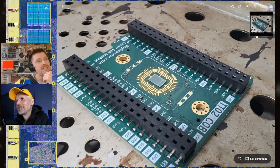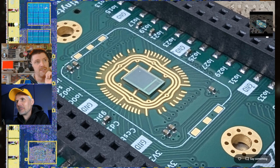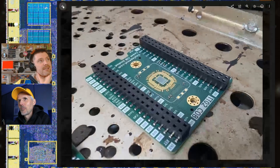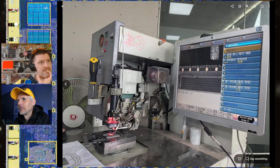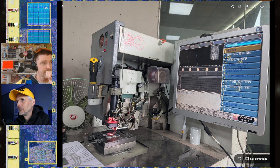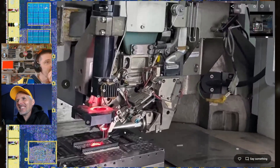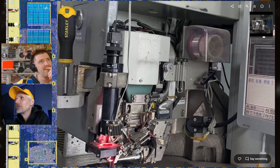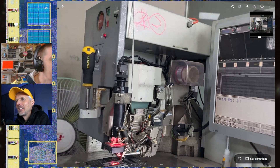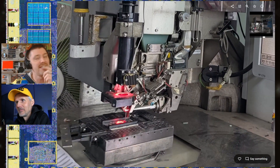Here's one of the ICs adhered to the board with the pink glob of glue, now stuck down. It doesn't need to be placed exactly — roughly in the middle works because the bonding machine has a camera. When calibrating, you program in the wires according to the location of the pads on the die, so even if the die is slightly out of place the machine compensates. You can see the wire in this image, and a screwdriver sticking out — that's part of the machine head in this area. These machines need quite a lot of tweaking during setup.